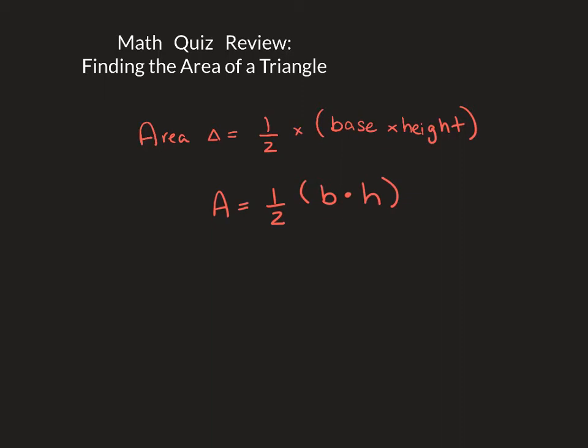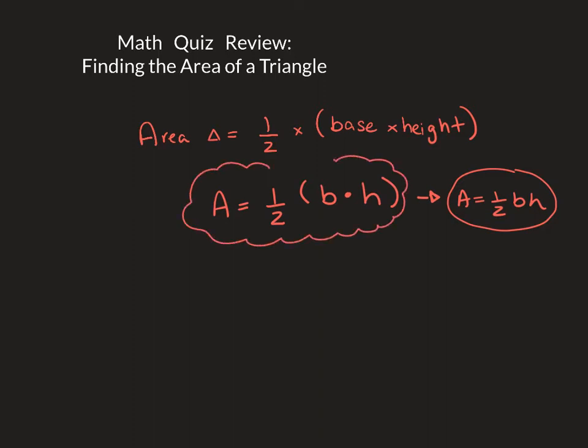And that's how the big kids know it. As a matter of fact, I'm going to give you an extra added bonus. If you really want to go pro, A equals 1/2 BH. Everybody who takes algebra and geometry knows that this formula means 1/2 times the base times the height. For our purposes, if you want to do it this way, this is more than acceptable.